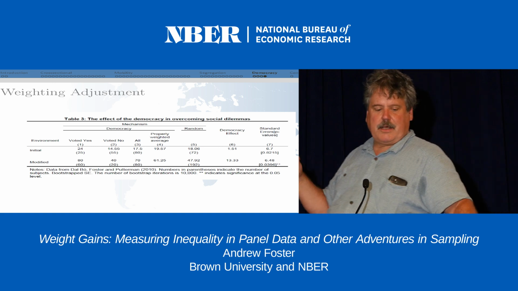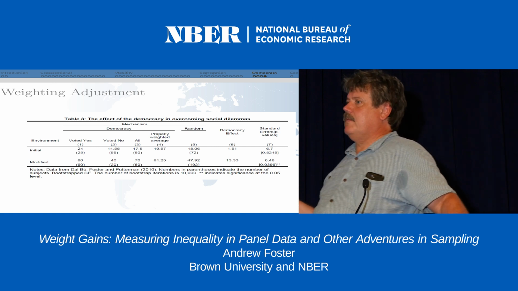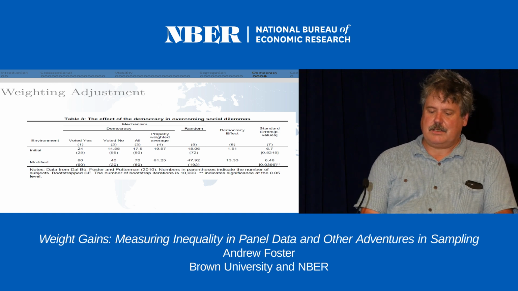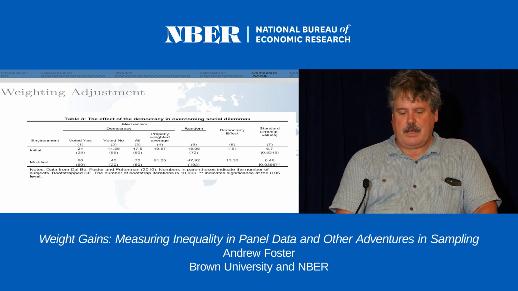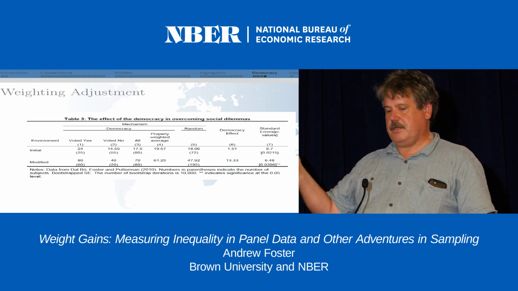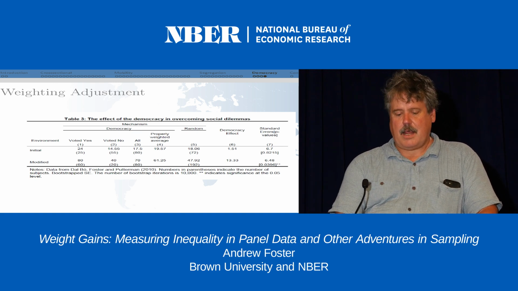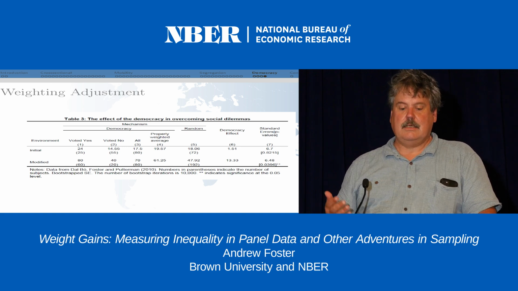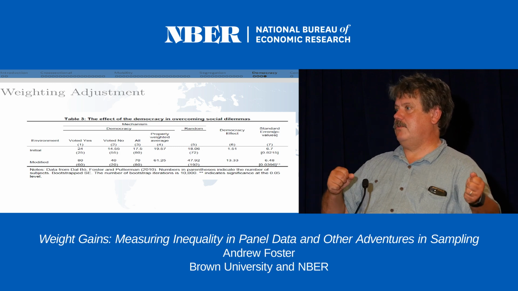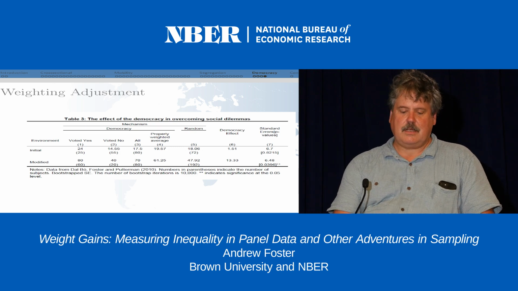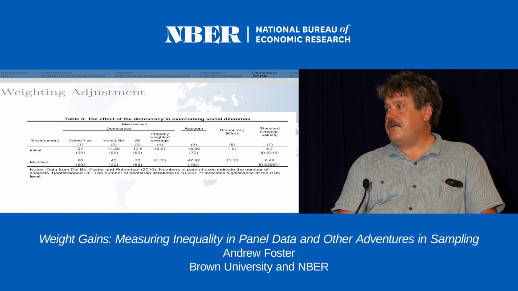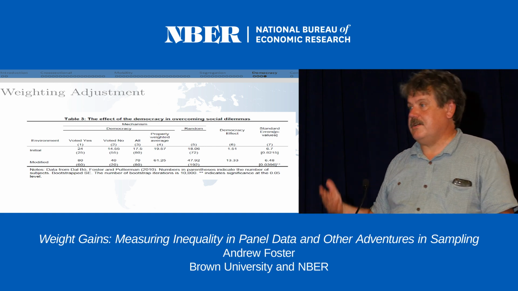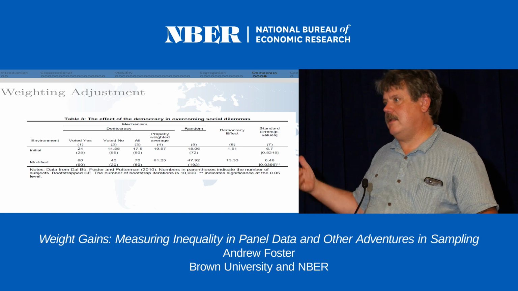Here's just the bottom outcome. I'm not going to take the time to explain it, but the basic idea is the original data. The question is to what extent democracy gives you a different answer on cooperative behavior under the initial versus the modified payments. One story would be you just look at how cooperative people are when they vote for a rule versus if the rule was imposed exogenously, and you get this difference here. But the other is to reweight. In this case, you reweight by the population averages of how people vote, and you get something that's different. Okay? So again, weights came in and allowed us to solve a problem.